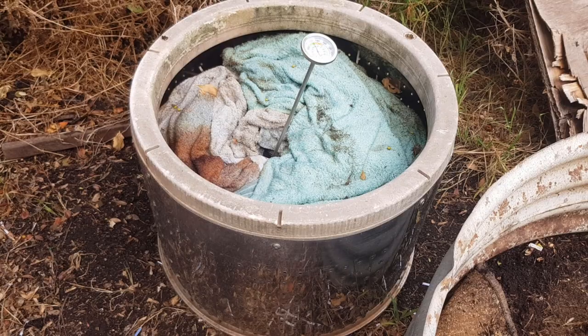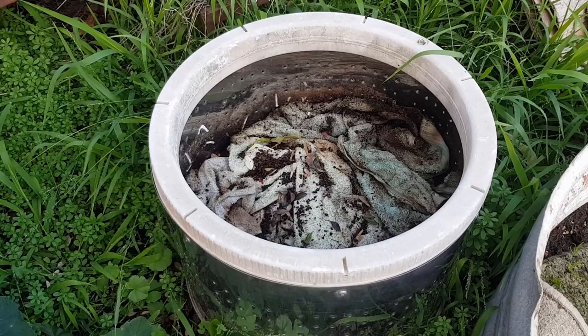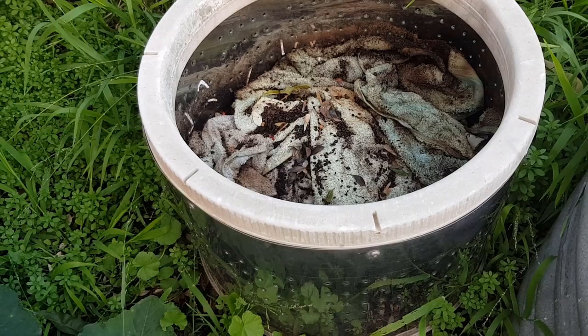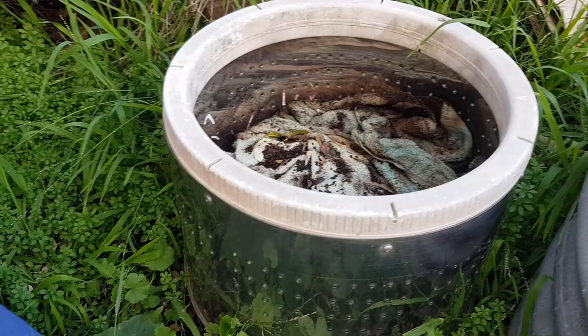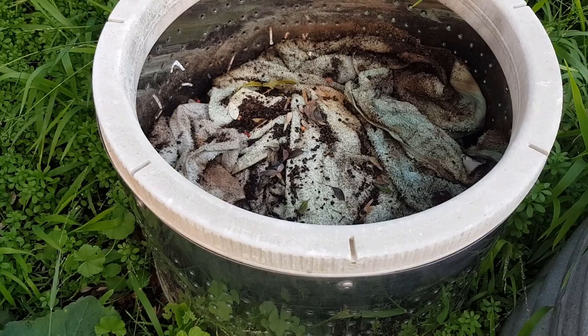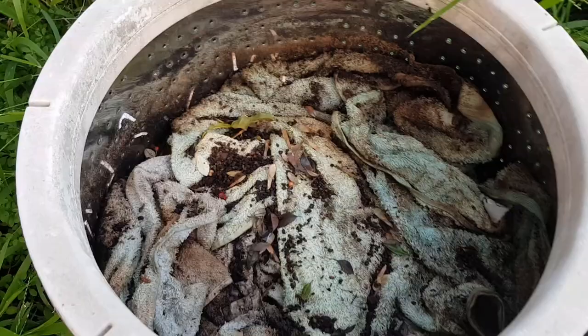Okay guys, what's been a couple of seconds for you has been 3 months for me. I have kept a bit of an eye on this experiment, but I haven't really had a look other than noticed that it's slumped down quite a lot. The level is now probably half of that barrel. So our coffee grounds and shredded paper lasagna has really slumped down a lot.